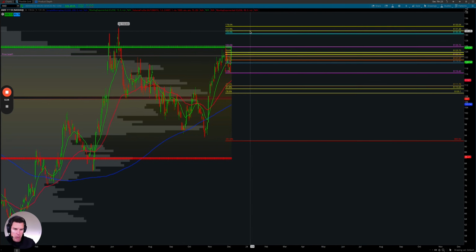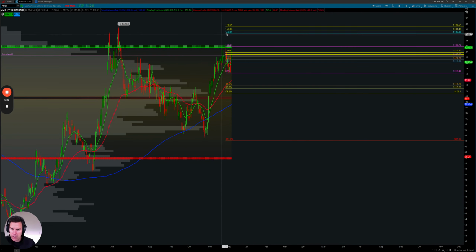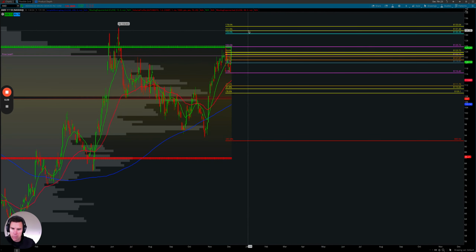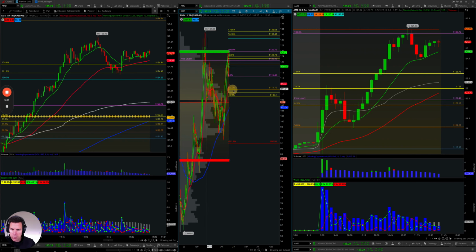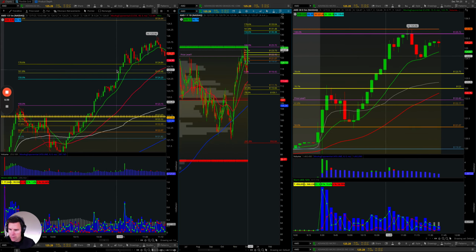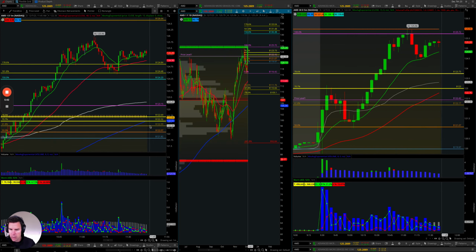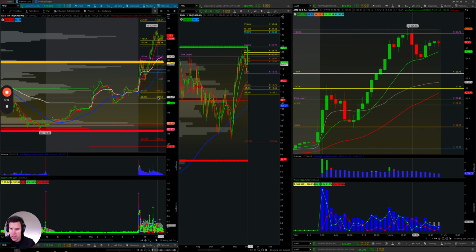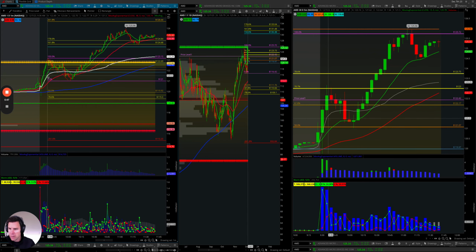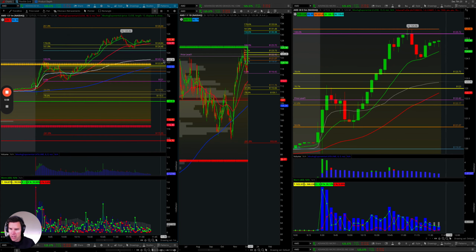So probably I'd be looking for it to come up to test. Maybe it comes up to here, to this pocket, and then pulls back and then goes. But that's kind of what I would be looking at for AMD. In the past I might have tried to short something like this. But for me, I'm really only focused on basically one setup, which is game-changing news or big-time, CNBC type news, clean legs, and trying to catch a clean leg up. So 1 leg, 2 leg, and then for me, for the day, that's probably it. And that's what I'm focused on.